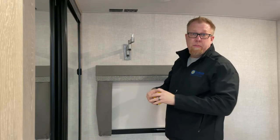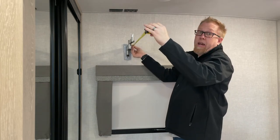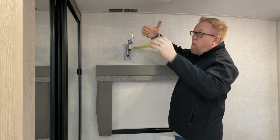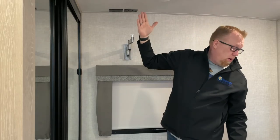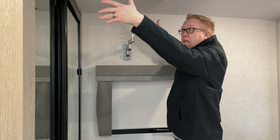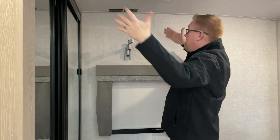I was going to say I don't have a tape measure on me, but I do have a tape measure on me. This sticks out about 13 and a half inches from the wall, and then the TV swivels. So while we're laying in bed, not only can we turn it towards ourselves, it also angles it, you can have it angled down so it's facing where we're laying. So this is going to be awesome.